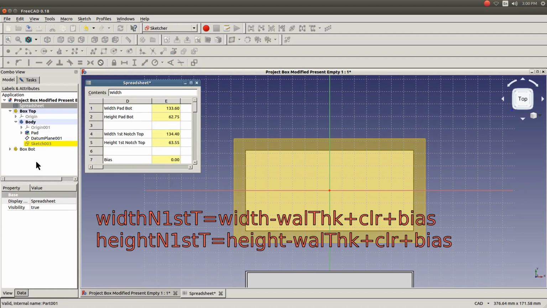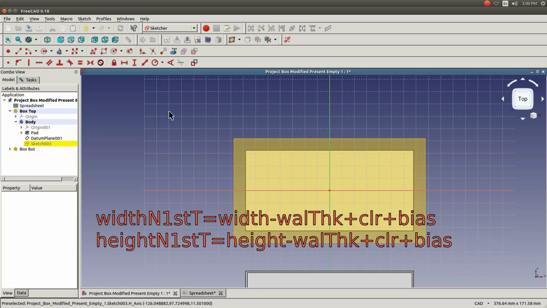As you can see, the formulas for these dimensions are Width First Notch Top equals width minus wall thickness plus clearance plus bias. Height first notch top equals height minus wall thickness plus clearance plus bias. Getting back to our drawing, we'll now create the parametric rectangle for these parameters.